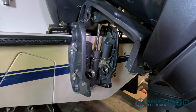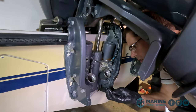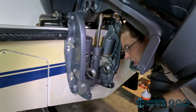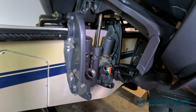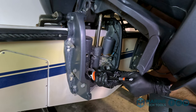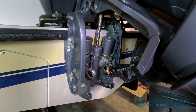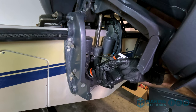All right, before I go and put the pistons in, I'm just gonna go ahead and top up the cylinders. Looking at them, I don't see a bunch of pitting or any corrosion that's really gonna damage our seals. So doing this now will make bleeding all the air out of the system later a lot easier. And I just want to go up to the bottom of the threads. So that's approximately 10 ounces of fluid fills those up.